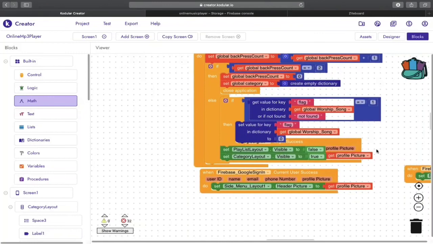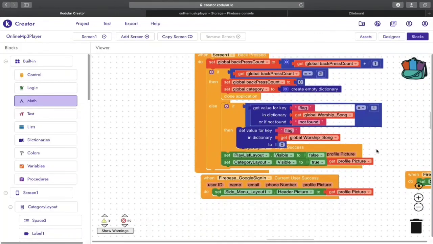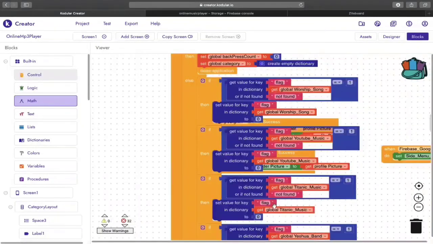Then also we want to set the previous song list, right? Do we need to do that? As of now we will not do it, we'll set it to 0. So now we set it to 0, and then we'll do the same thing for other items as well, I mean other categories. Once I'm done I'll come back here. So you can see here I finished. It's the same thing, I duplicated it and then changed the name as per the category.